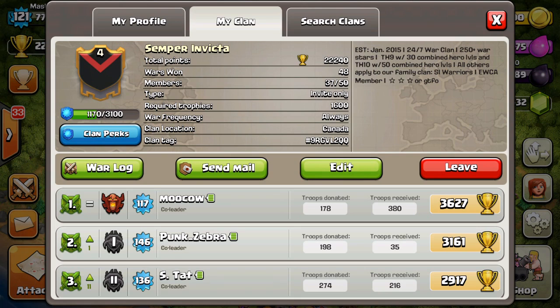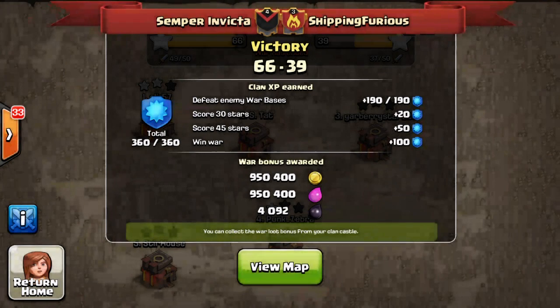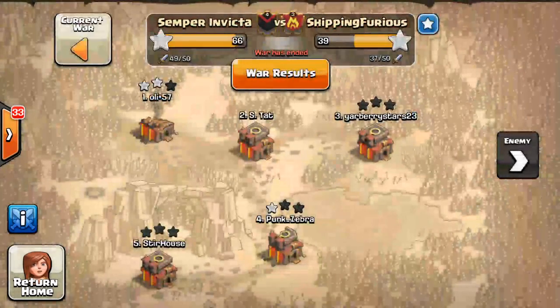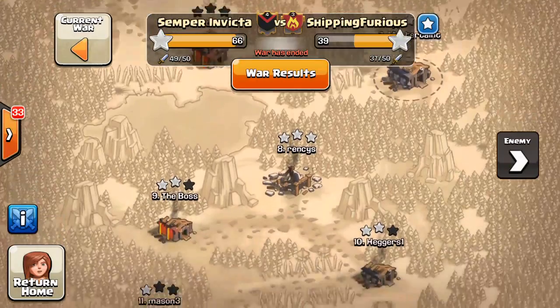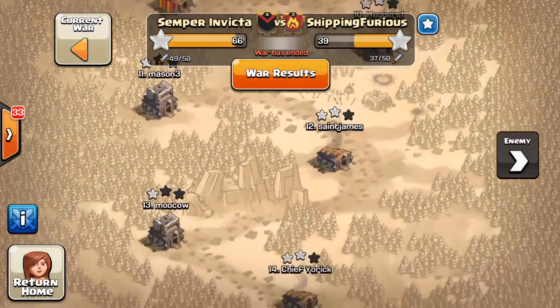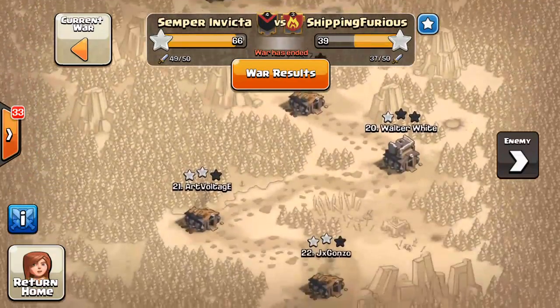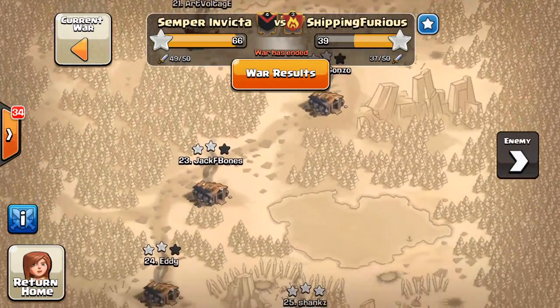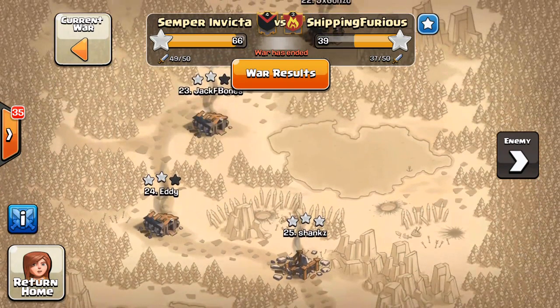Our last war here was actually a lot more difficult than it should have been. These guys had some nice bases, but they weren't the best attackers. They did use a lot of 3-star attacks on us, which was nice to see, but our bases are set up to be anti-3-star, and they held out pretty well. So a lot of 2-stars and 1-stars, and I believe they only got 2 actual 3-star attacks. So good try, ShippingFurious, but yeah, just couldn't bring it hard enough.